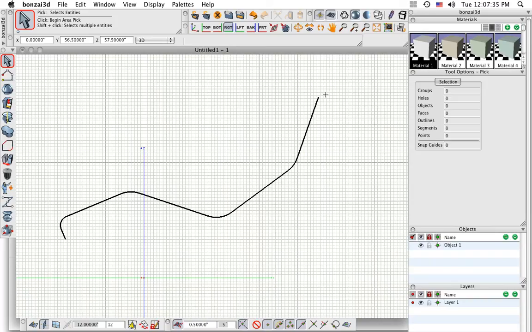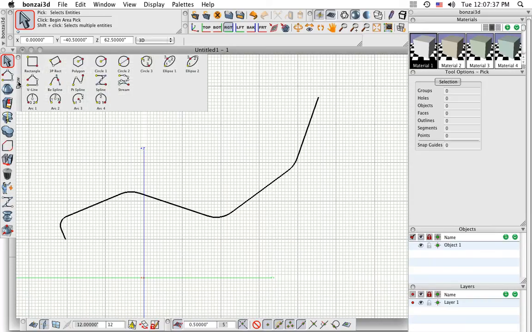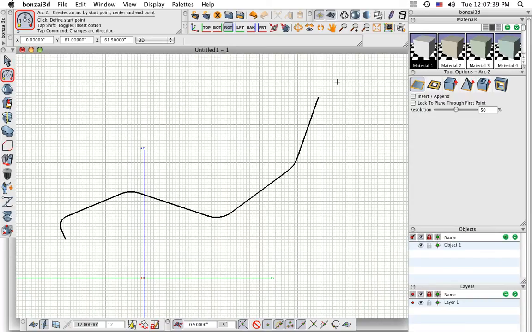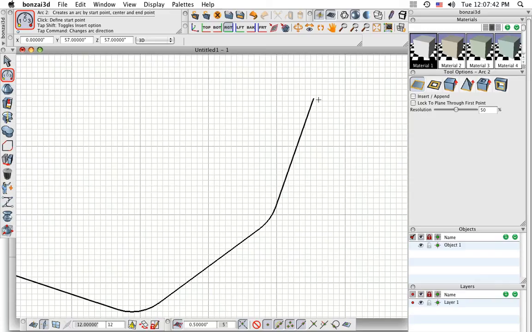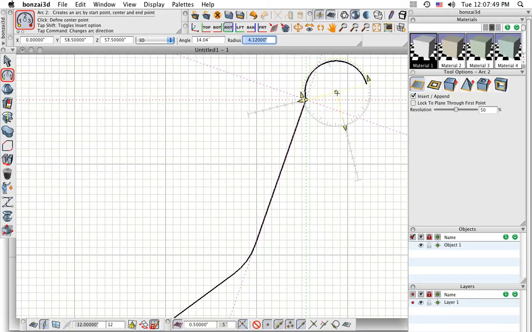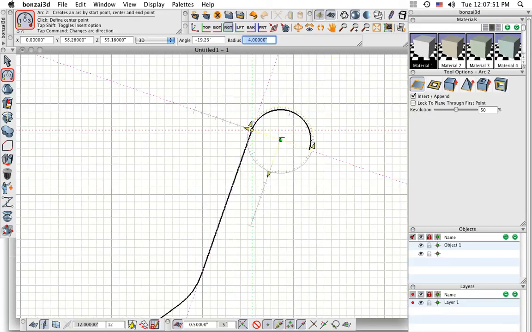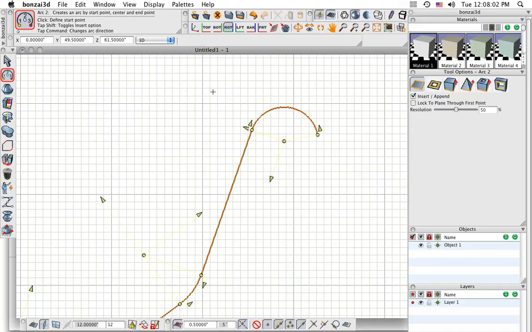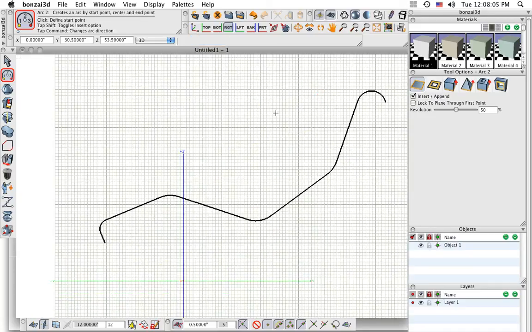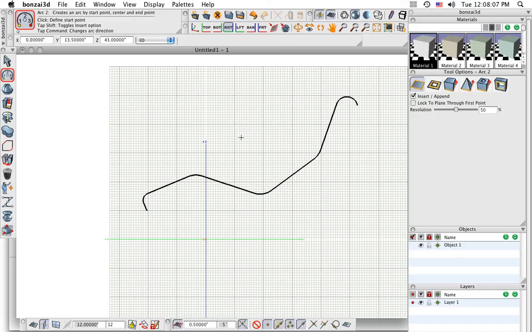Let me also show you that you can extend these lines. Maybe I've forgotten to draw a line here at the end at an arc up here. Turn on the insert option, and you can see as soon as I move my mouse over the endpoint here, it gives you a little plus sign, and the arc here will be inserted. Again, you can see the guidelines, the purple line. If I snap to that purple line with my center of the arc, it makes it nice and tangent. Double click. And here is our wire. Great.